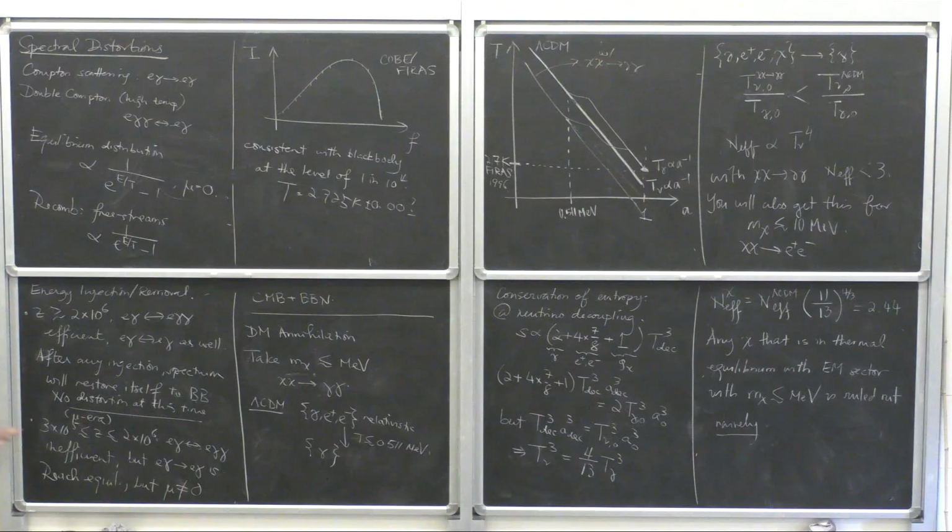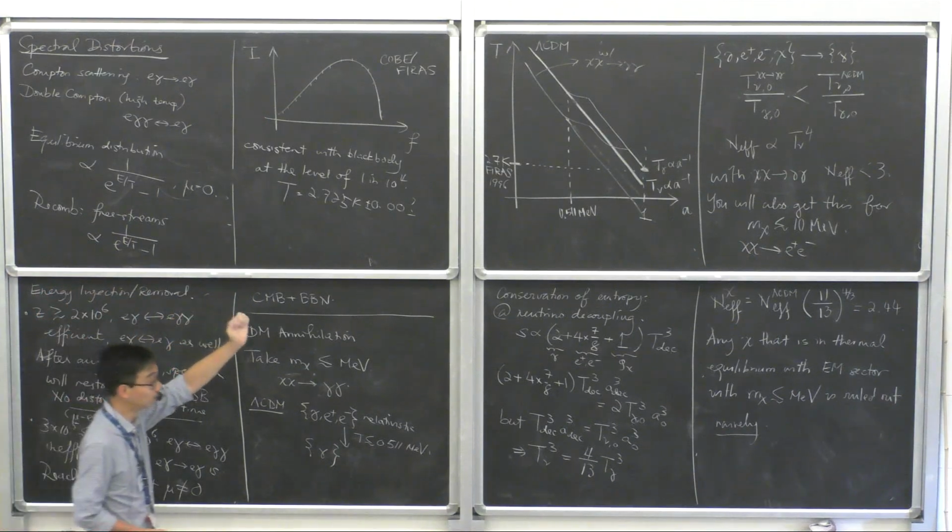And essentially, any kind of energy injection, let's say you heat up the baryons relative to the photons, or you remove some of the photons, or you inject additional photons, whatever it is that you do in this part, you're going to pick up a chemical potential. And you're going to be able to tell this because the distribution that you see is inconsistent with mu equals 0. All right?